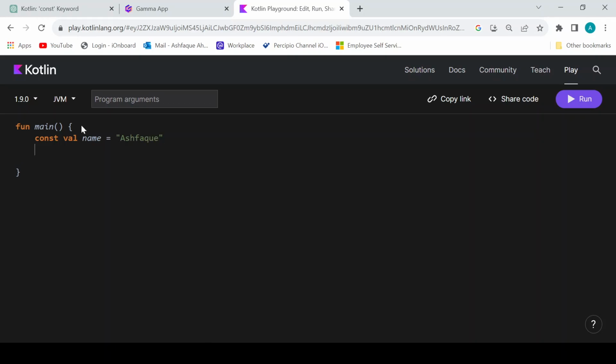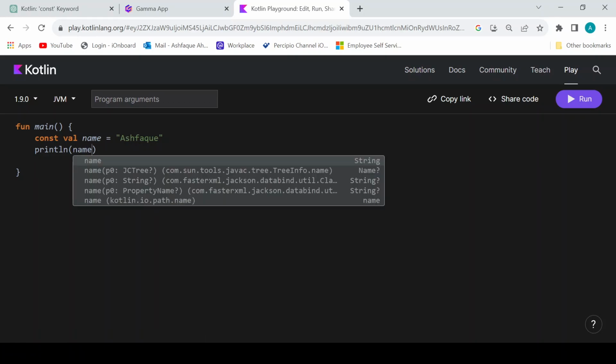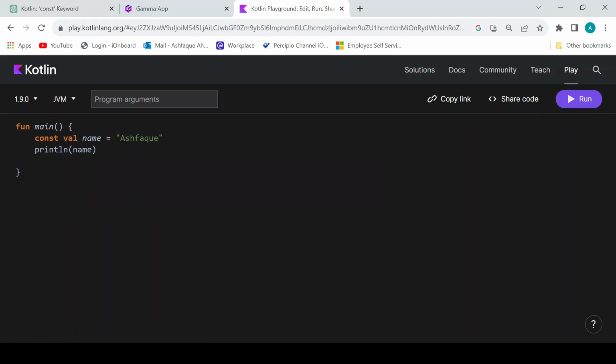Okay, and let me print this variable, print name. So friends, what do you think? Should this name be printed or will it give some error? According to me, it should give some error. So let's run.